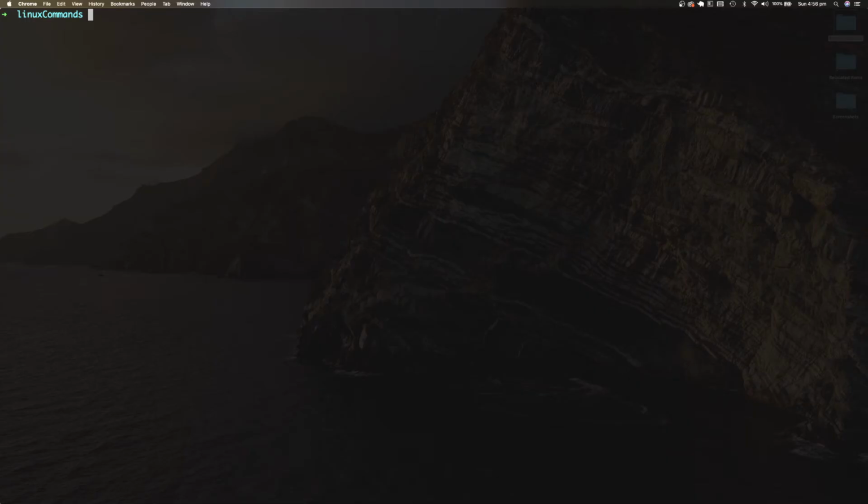Grep is a command line tool that's used to search for patterns. Over here, I've got a file called helloworld.txt, and if we look at this file, it's just got the words hello world and goodbye written in it. So let's say I wanted to search for the word goodbye within this file. We can do this using grep. So to use grep, you type the command name, which is grep, followed by the string pattern that you're trying to look for, in this case goodbye, and we specify where we want to look for this pattern.